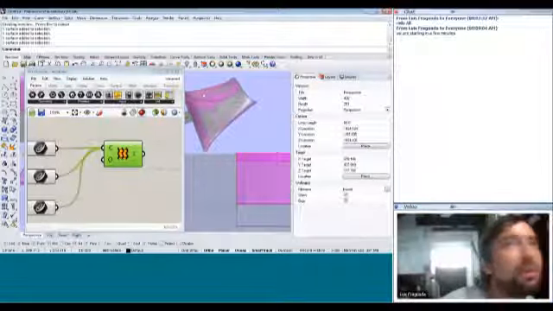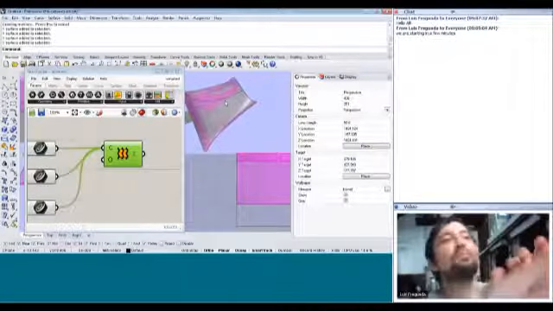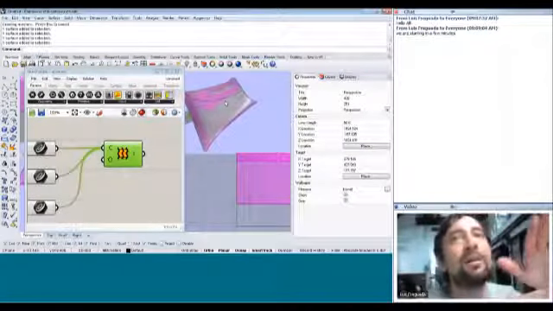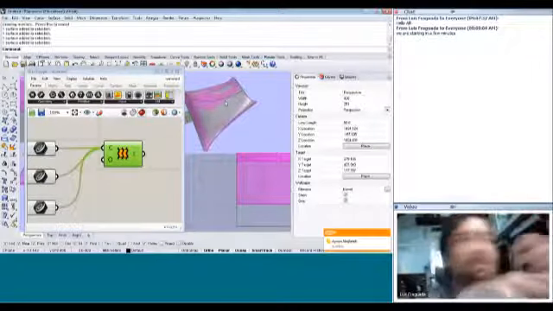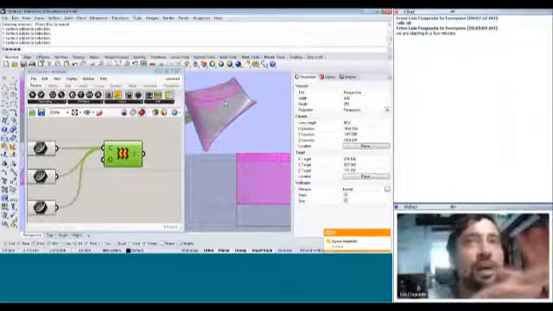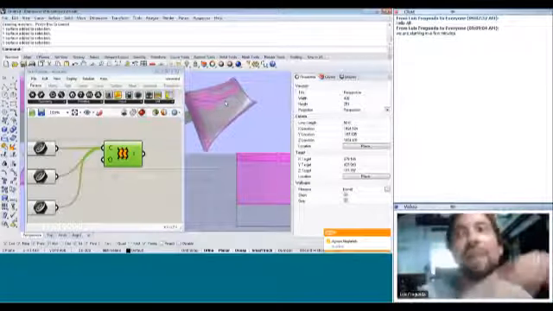Now the preview is probably looking pretty ugly, just because now you have the Grasshopper geometry on top of something we see in Rhino. So it's trying to show both of them at the same time, and it's not doing a very good job because they're in exactly the same place. So you get these kind of artifacts.